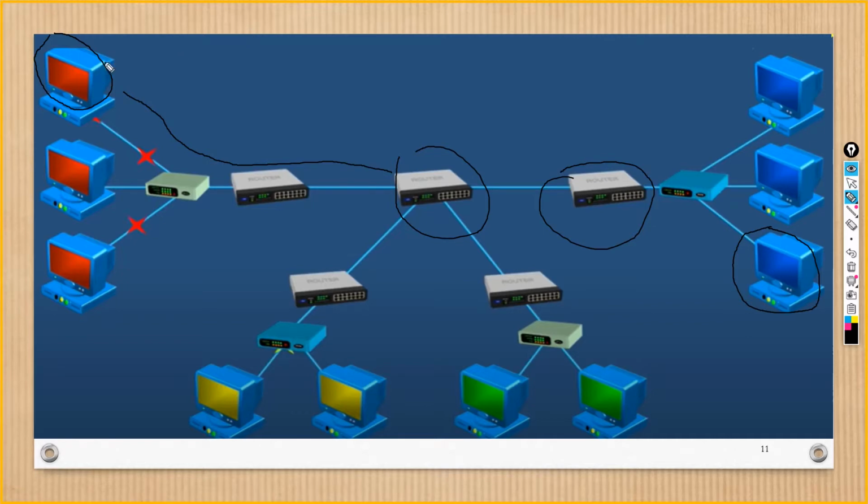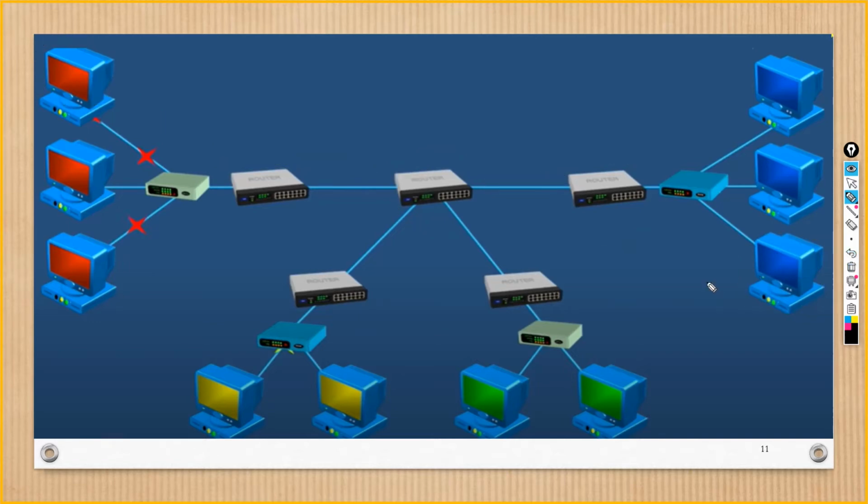So in this case, if this computer in the red network wants to reach the computer in the blue network, the data packet will reach its own router. This router will forward it to this router. This router will check its IP address table, and it will see that to reach this particular computer in the blue network, the data packet should be forwarded to this router. It will reach over here, and then using the IP address table, this particular router will send the data packet coming from the red network to this computer over here in the blue network. So this is how a router works.